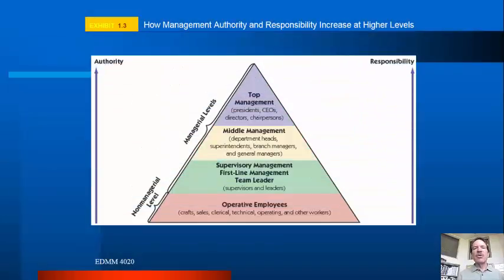So a lot of times you'll hear about the management pyramid. And when any discussion of management models comes up, you would want to look at this management pyramid to see how responsibilities and authority change as we go up the pyramid. At the level of supervision where this course is targeted, there are a large number of direct reports the supervisor will have.